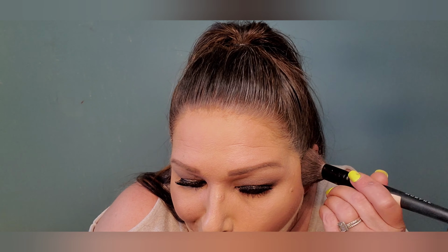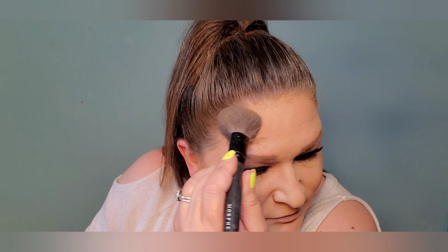Okay, lashes are on and eyes are lined. I baked the sides of my face where I contoured. And now I'm just gonna go in with some of this Wet n Wild bronzer that I always use. And I'm just gonna go down the sides of my nose with this bronzer to contour it a little bit.